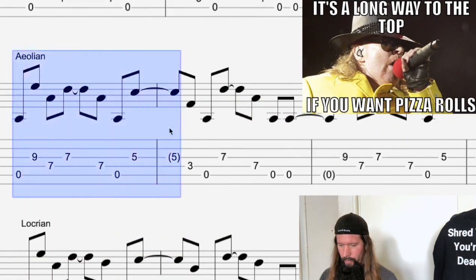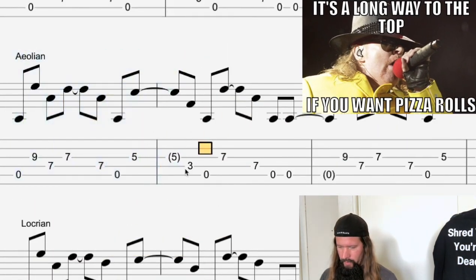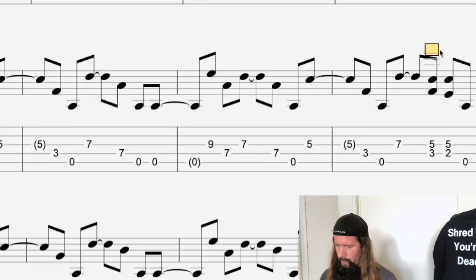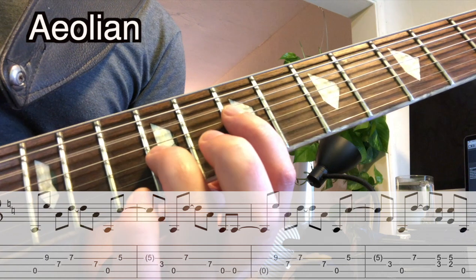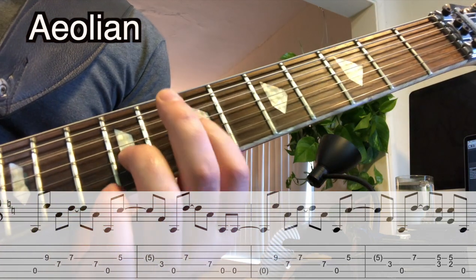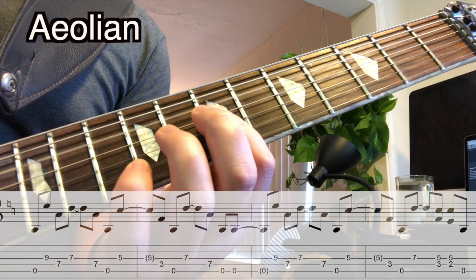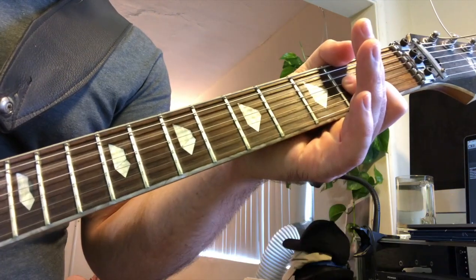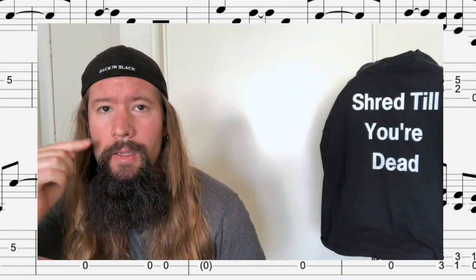Aeolian or natural minor. The key here is to emphasize the flat 6th or the F natural degree. I'm doing that again in this ending cadence. Aeolian brings a tear to my eye. What? A Shred never cries.